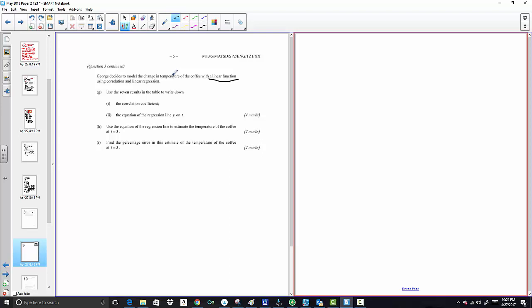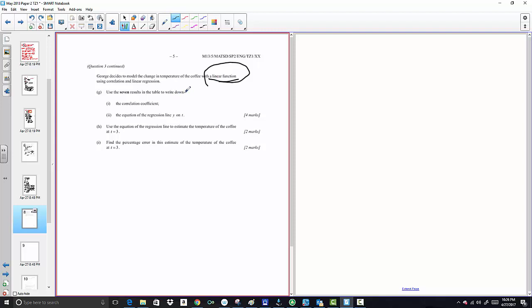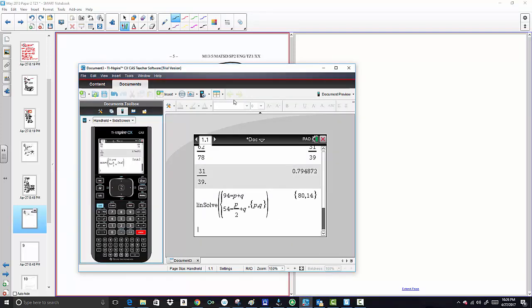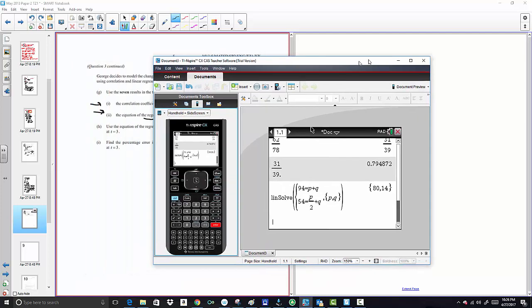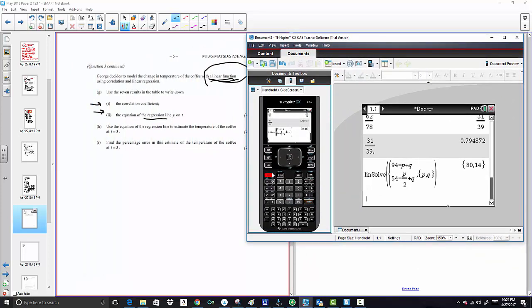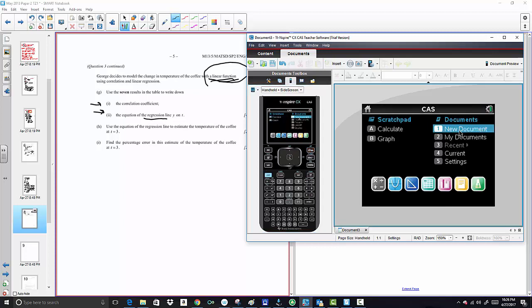to write down the correlation coefficient of a linear function. Okay, so we have to do a linear correlation and find the coefficient and then actually give the equation of a regression line. So these are two things we're going to have to do here. So we're going to have to use a calculator. This is a foolish thing to do, only because this is not a linear function anyway. But let's just humor them, okay? So let's go along with what they're saying. So I'm going to make a new document, actually.